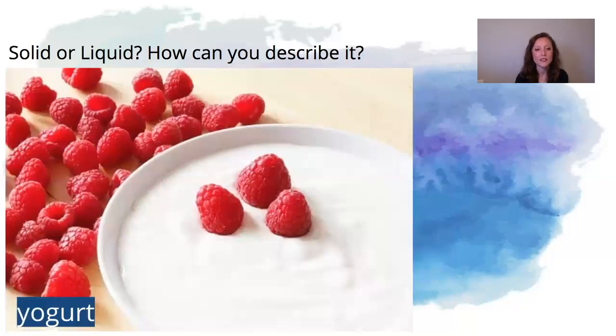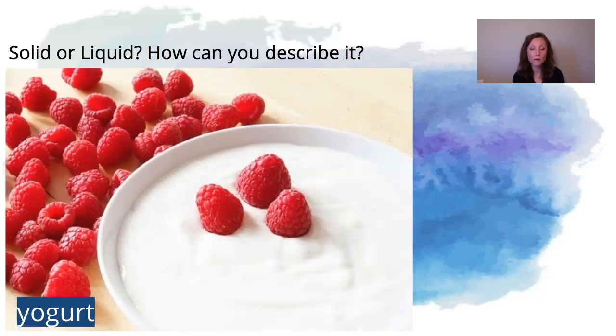In this last picture that we're going to look at together, it's a bowl of yogurt. Is the yogurt a solid or a liquid? I'm thinking about the yogurt we eat at our house. And I'm thinking about how when my boys are eating yogurt and it gets out of the bowl, it just turns into a mess on the table or on the floor. And so I know that yogurt would be described as a liquid. So what other words can you think of when you're using your five senses to describe its properties?